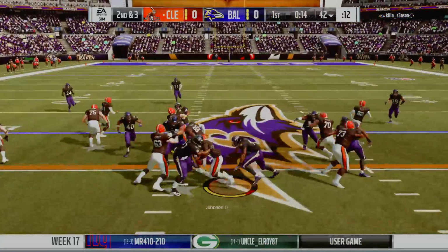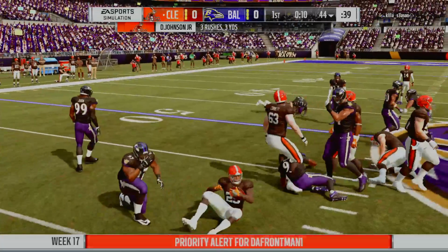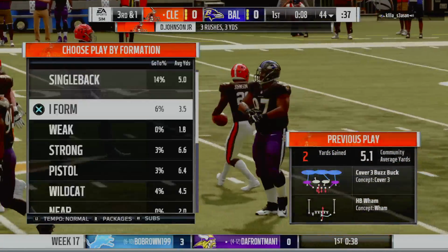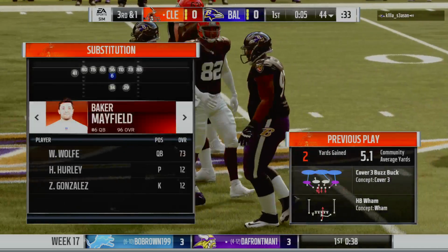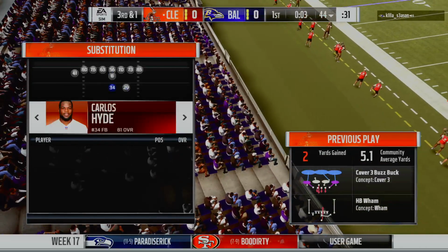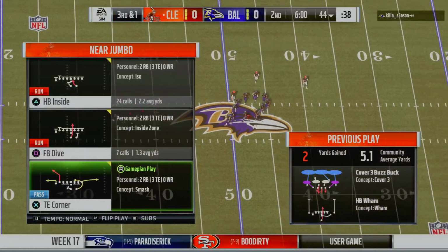On second down, Johnson, to the 44. And the big fella stuffed that one up in a big way. I think doubling him has to be a priority because you can't move up to the next level if you don't take care of him first. Back with Charles Davis. I'm Brandon Gaudin. The Browns.